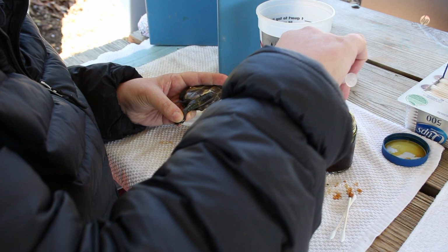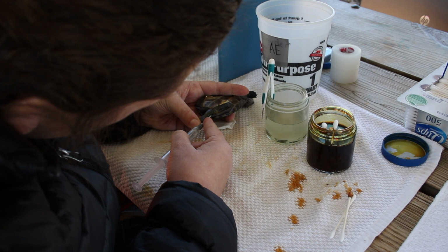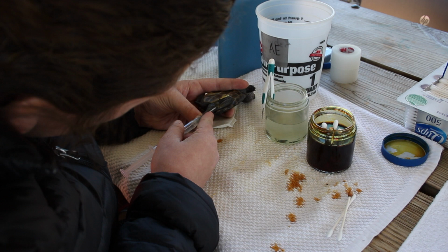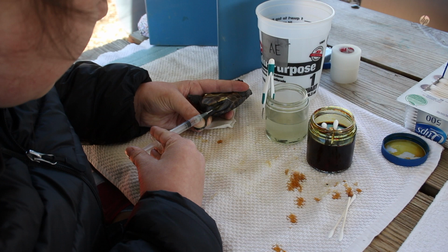And I already loaded one of the PIT tags into our syringe, so it's already inside. And I'm going to make a small incision, a little poke right by its leg, right under its knee. We're gonna go in, and then you're gonna follow the needle. It goes just under the skin. We're making sure we're not hitting any bone or muscles. So we're gonna lift up and we're gonna push. And then once we get to the fatty part of our terrapin, you can see the PIT tag will go into our terrapin.